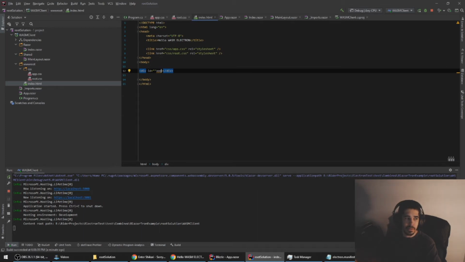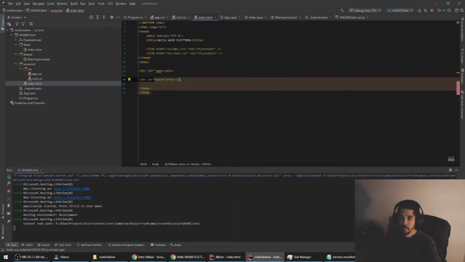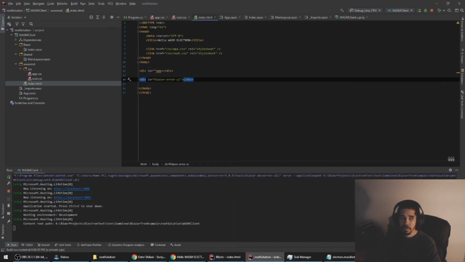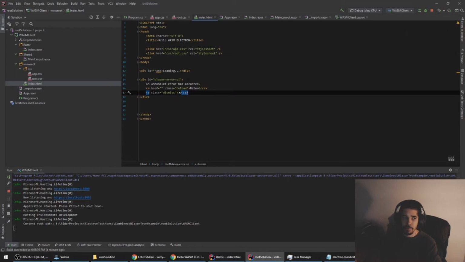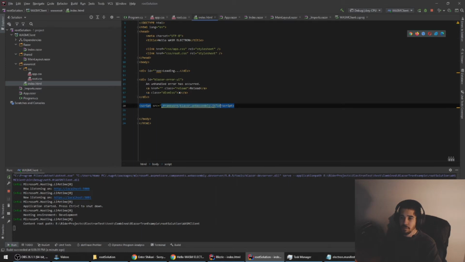And that's under our index.html. All right, yeah, there's a lot more to this. Div ID equals blazor-error-ui. Loading. Oh wait, no, not loading. That goes up here. All right, and then within these tags, I'm just gonna copy and paste this because I've done it like a billion times, so might as well just copy paste it. And then our script is going to have the source equals _framework/blazor.webassembly.js.